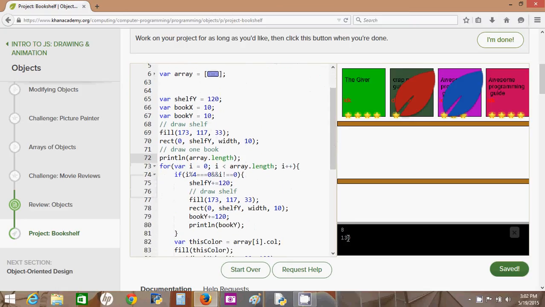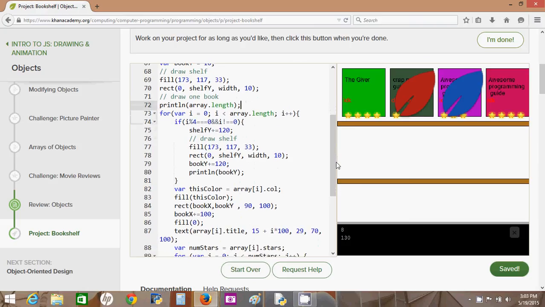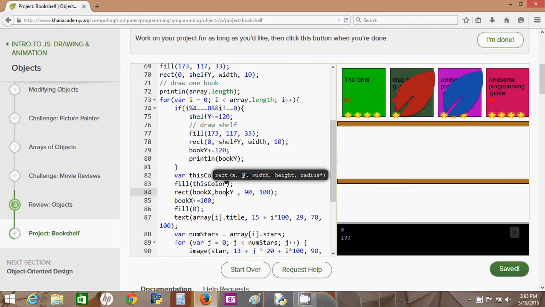Definitely should have increased once, and it did, and it made it 130, so those next few books should have been drawn with a new y value.